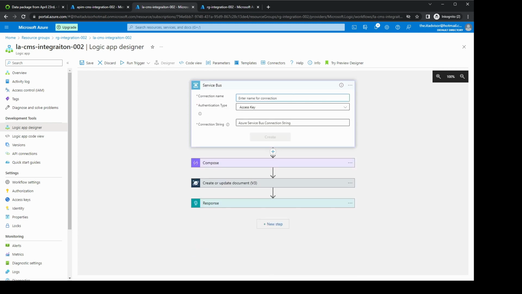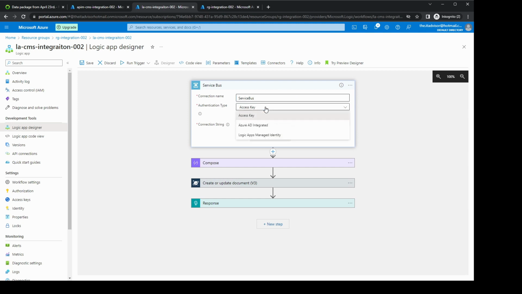And this screen is to create a connection to the service bus. So I have to give a name to it first. Service bus, pretty simple.